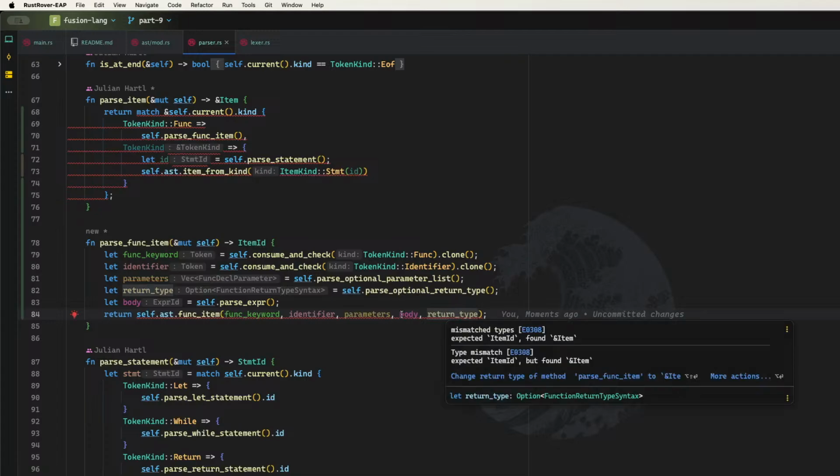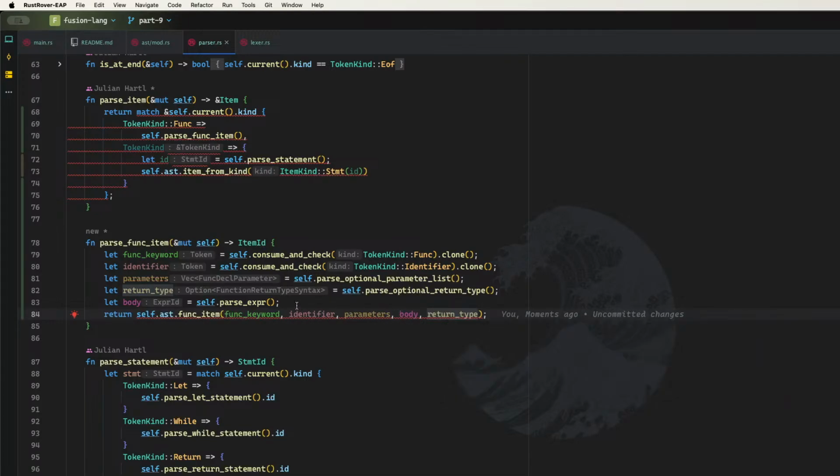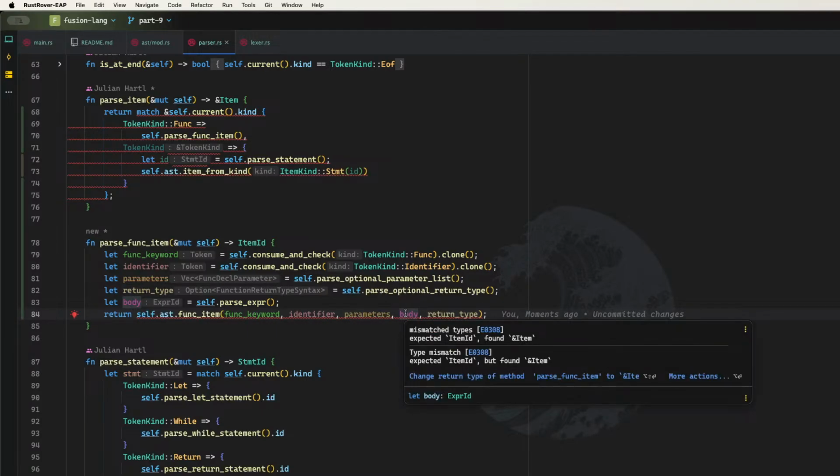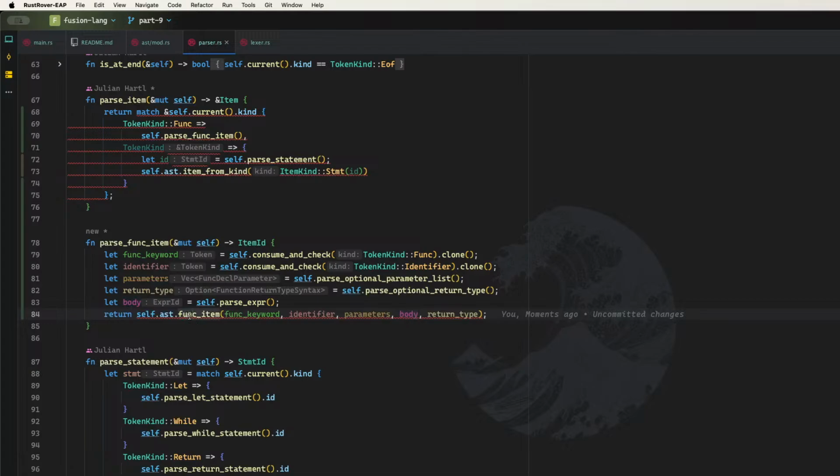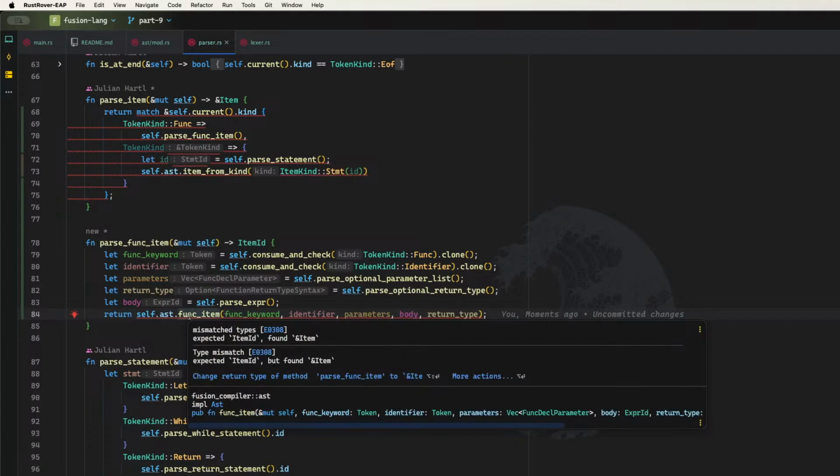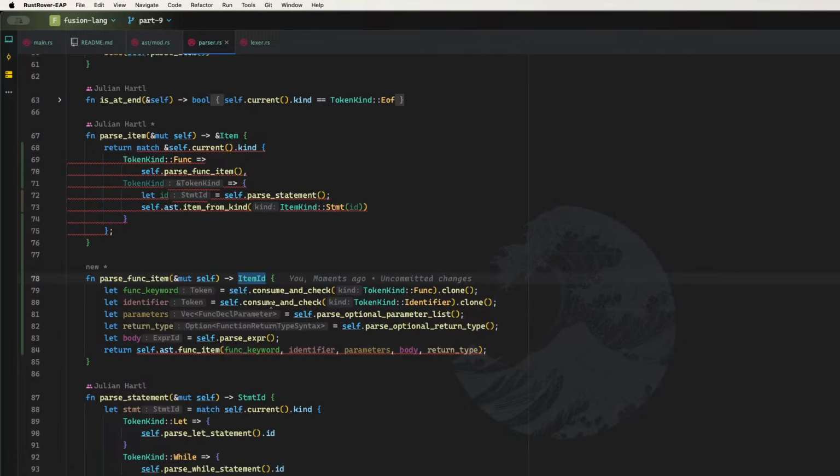Is it? Expected item ID, found a reference to item. What is a reference to item? Oh, okay, I see. I guess we'll need a reference to an item anyway, so we can just return that. Cool.